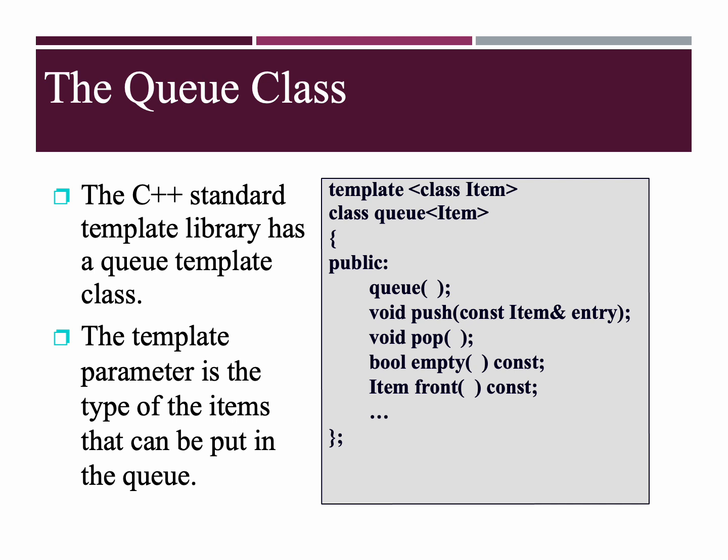Okay, so the C++ queue class. The C++ Standard Template Library, STL, includes a queue template class that allows for the implementation of queues in a program. This class is designed to manage queues of any data type using templates. Now the template parameter in the queue class is the type of the items that can be added to the queue. The use of a template makes the queue versatile, as it can store any data type such as integers, floats, objects, or user-defined data structures.